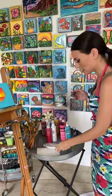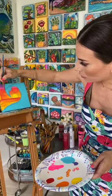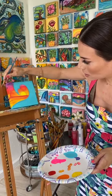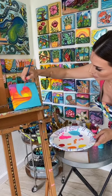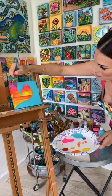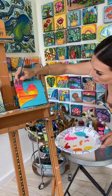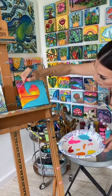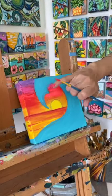So I'm going to take this hot pink that I have. And if you don't have pink, that's okay. We can do it with red, but I'm gonna just keep adding more layers over what I just did. So here's some pink. I'm gonna bring some more red in. And it's okay if it gets into the blue.